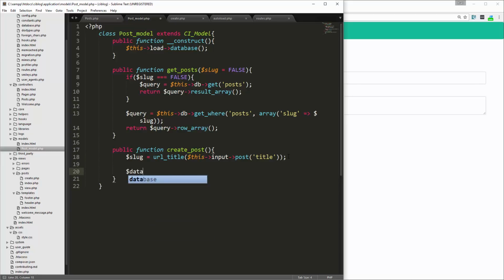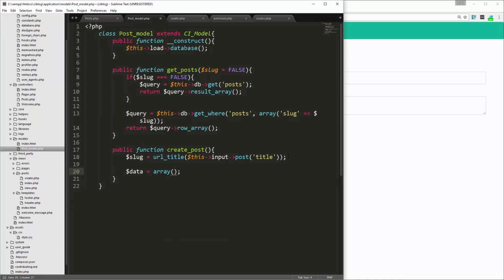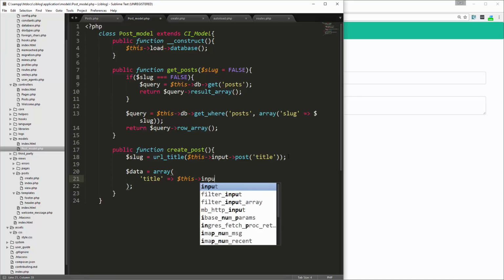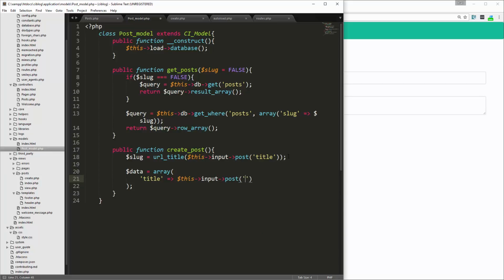Alright, then we're going to create an array called data, and we're going to pass in title, and we want to get that from the form. So again, we'll use this input post title.